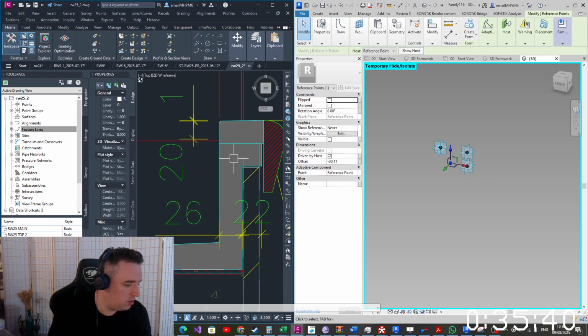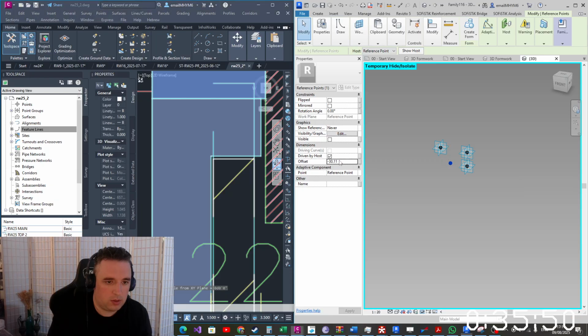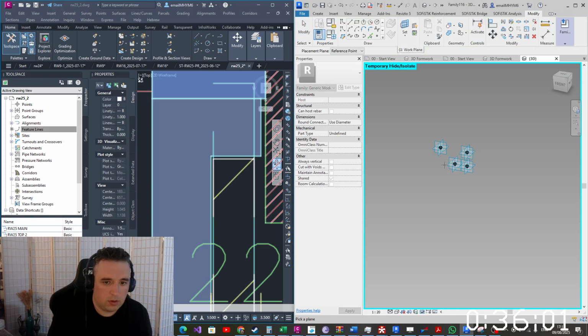See how much this goes in. 22, is that 22? Yeah, 22 centimeters. Minus 22. If you have all these families ready, of course, it's much easier. Much faster.